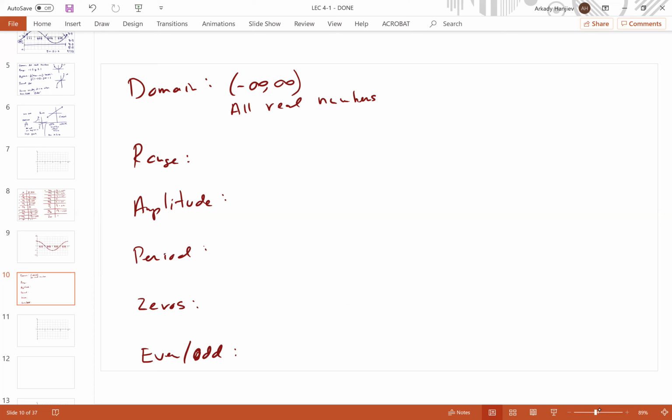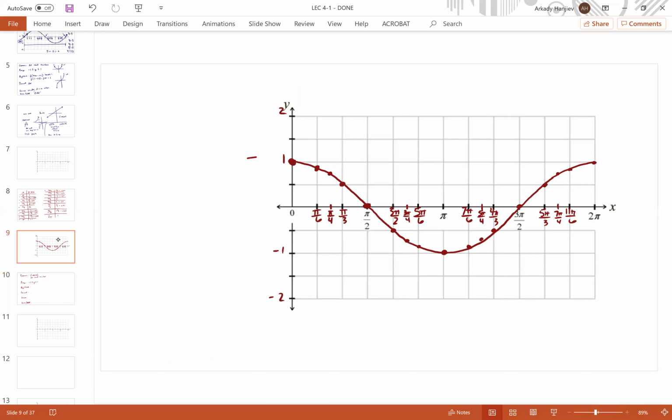All right, the range, just like sine. The lowest point it goes is -1. The highest is going to be +1. Then thinking back to the graph, you're just looking at this right here. The lowest point that the graph ever reaches is here, and we go up to the highest point, which is 1, and that's it.